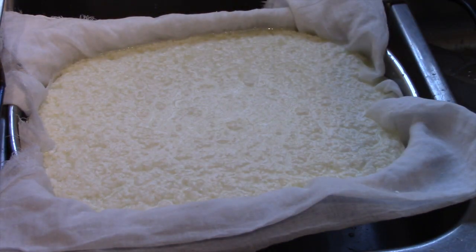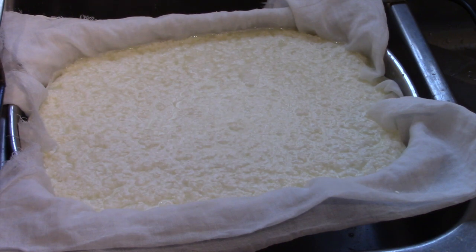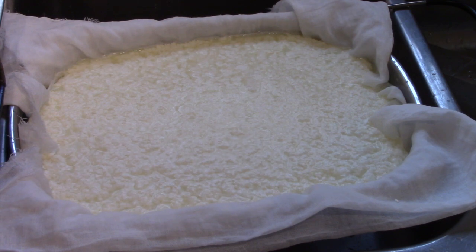Yeah, I don't see how I would have skimmed off very much of that whey. The way my whey is, if you see what I mean. Anyway, it says for 30 minutes to let it drain, so I will come back in 30 minutes. If I think it's ready to remove, I'll put it in the molds. If not, I'll let it drain a little longer. But I'm encouraged. There seems to be a lot of curd there. I was worried that there was a lot of the milk solid still in the whey, but there seems to be quite a bit of curd has developed. So far so good, hopefully.